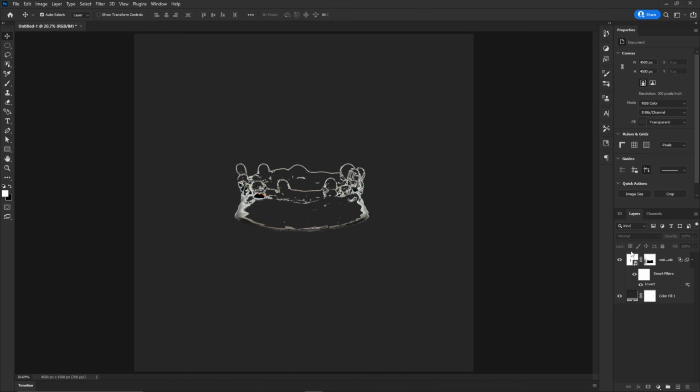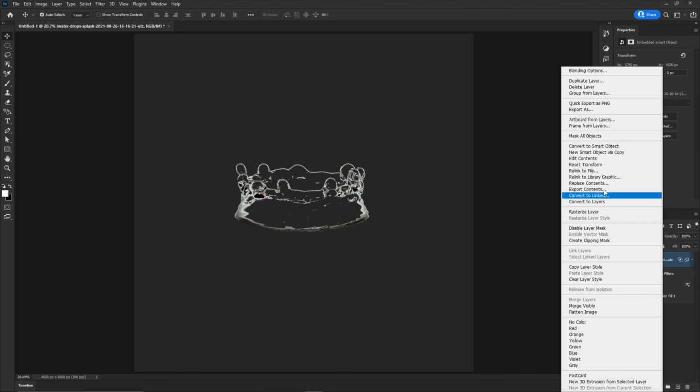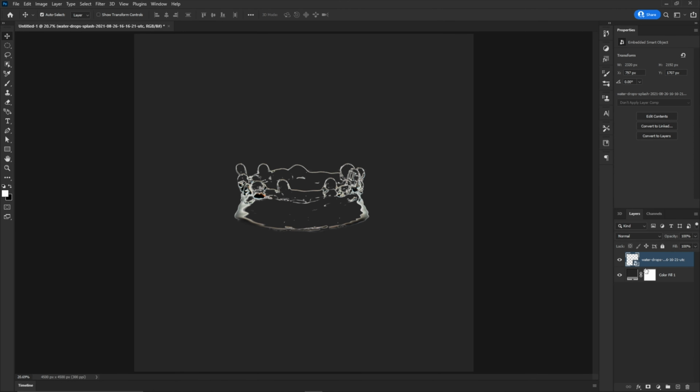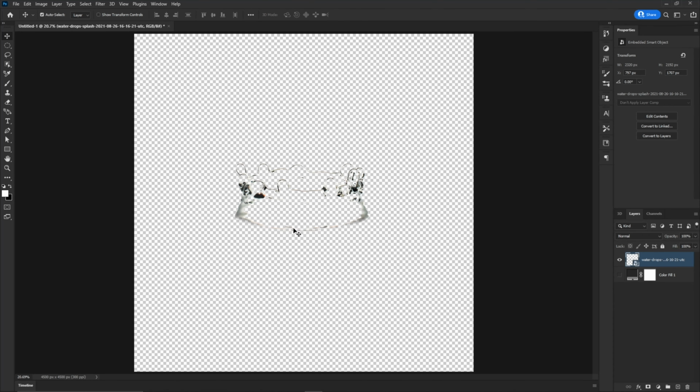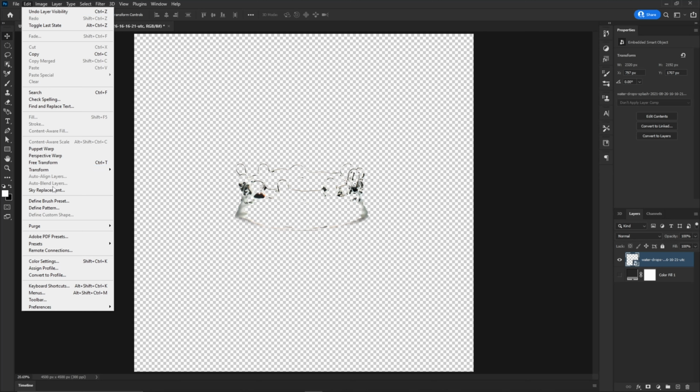So once you do that, you just make it a smart object. Once you have your stroke, however your preferences, convert to smart object, and then you want to make sure this is the only layer visible. So you would just make this color not visible, and then what you do is you go up to edit and then define brush preset.